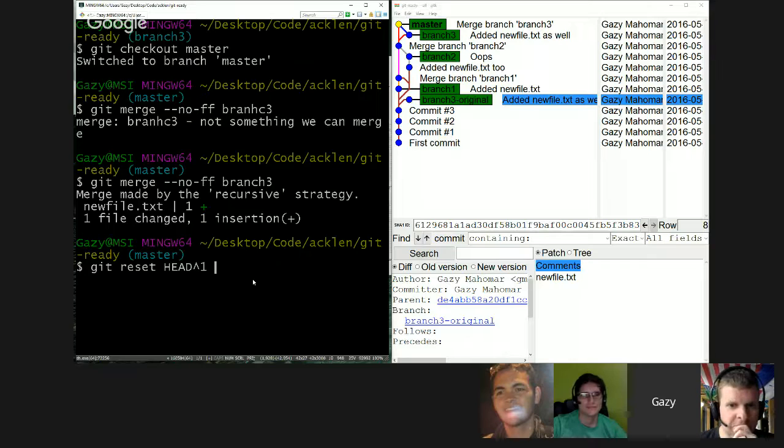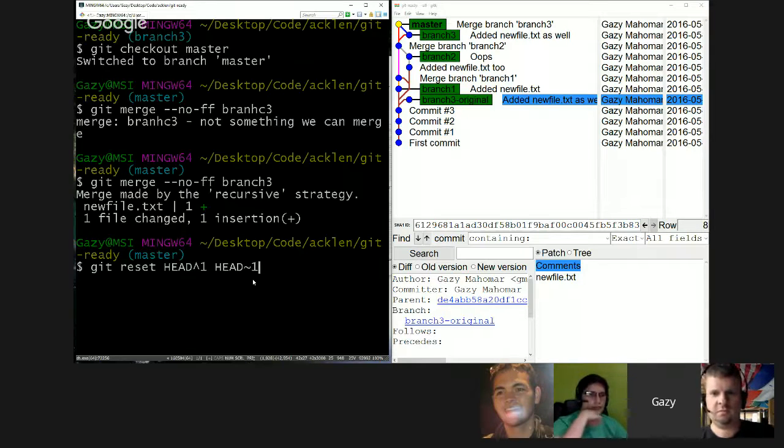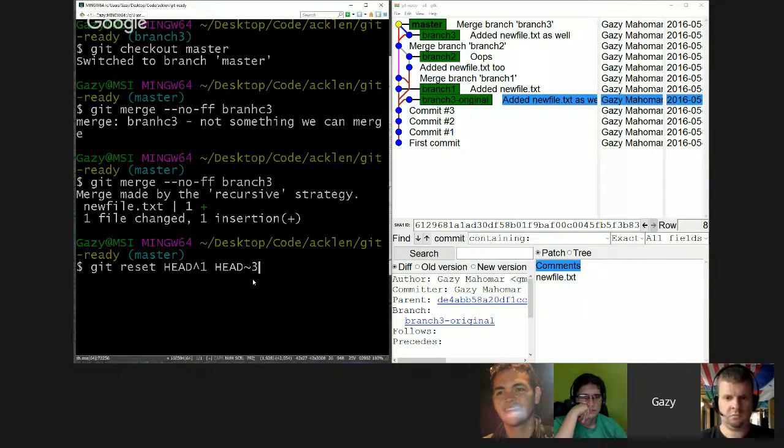There are two different syntaxes here. I'm going to start with the tilde one. HEAD tilde means the commit that is that number of commits my ancestor. So if I do git HEAD tilde 1, this results in my immediate parent. This would be my grandparent and my great-grandparent and so on and so forth.